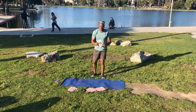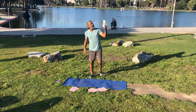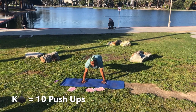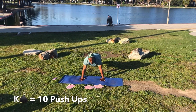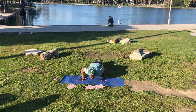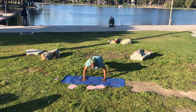First one. Yo, we already just had this one, but whatever. It's a king of spades. That's gonna be 10 push-ups. All right. Push-up position. I'm gonna go down. And you go down and up. That'll count our rep. Ready? Down. 1. Down. 2. Down. 3. Down. 4. Down. 5.